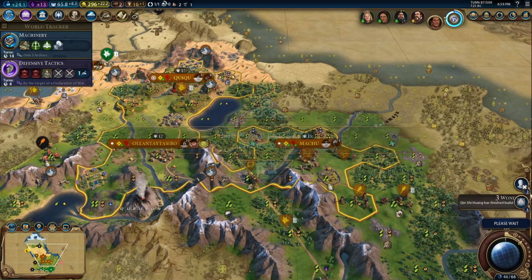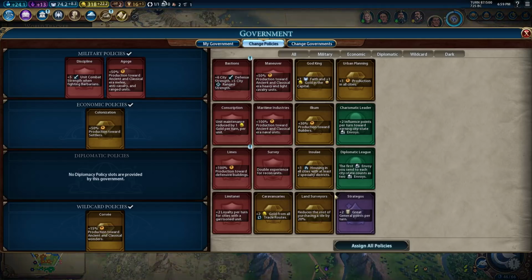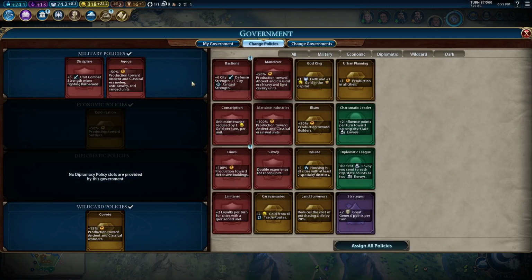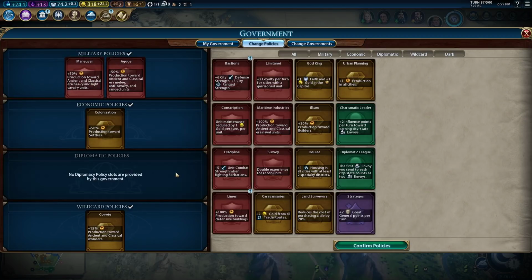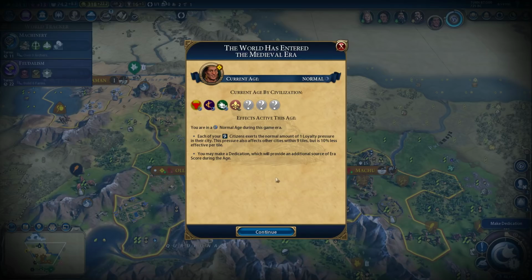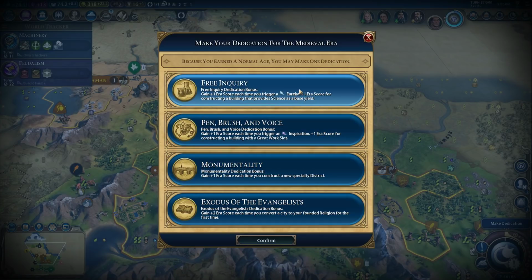Medieval era, let's see where everybody else finds themselves here. I don't think we need discipline anymore, so we might want some cavalry units. We don't need this anymore, so we might want just production in all cities here. Alright, nobody that we know is in a golden age, so we're at the top of the pack right now as far as that's concerned.